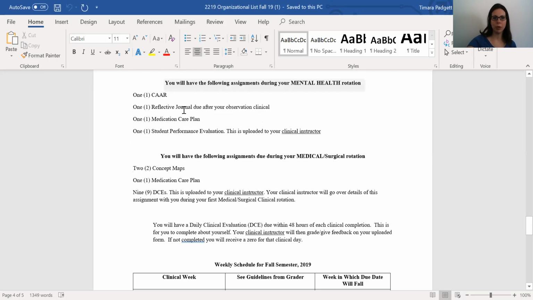But your papers that are due, these 3 papers here, are graded by a grader, not your clinical instructor, your paperwork grader, and you will get a list of when that due date is. The reason that everybody doesn't have the same due date is because we grade at least 14 students, sometimes more than that.